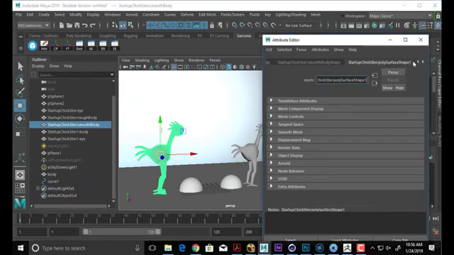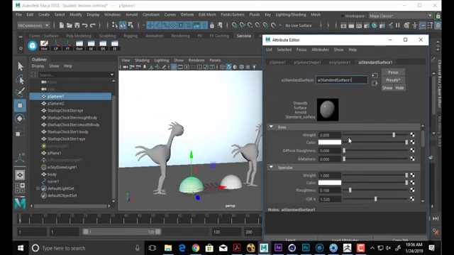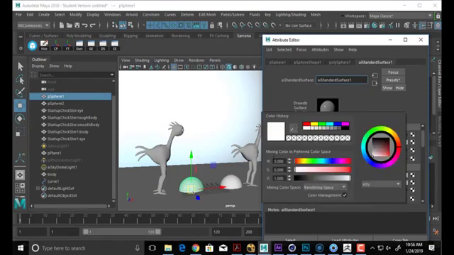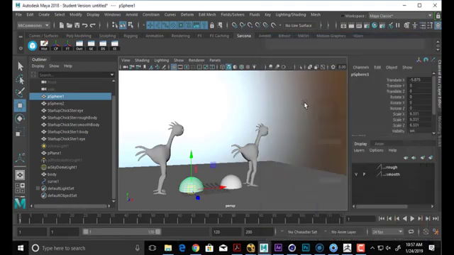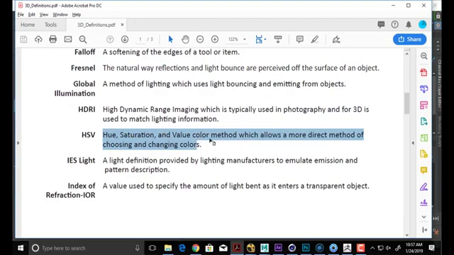Typically in 3D you have HSV, but this could also be changed to RGB if you're more comfortable with that. Typically HSV is the best thing in the world. It's a lot easier to select a color when you use HSV.